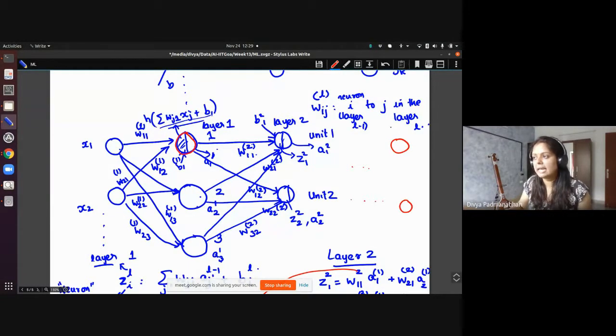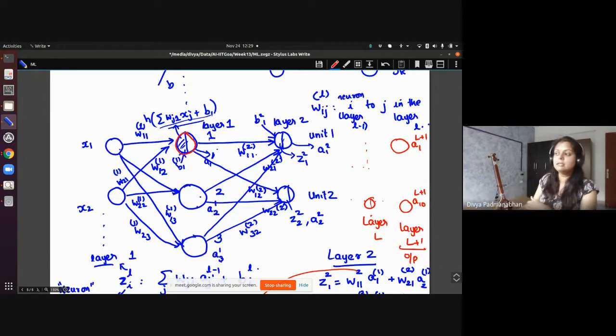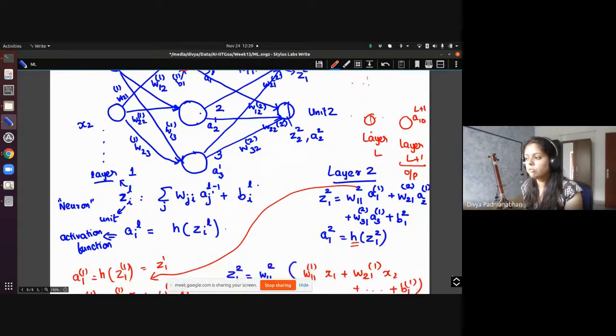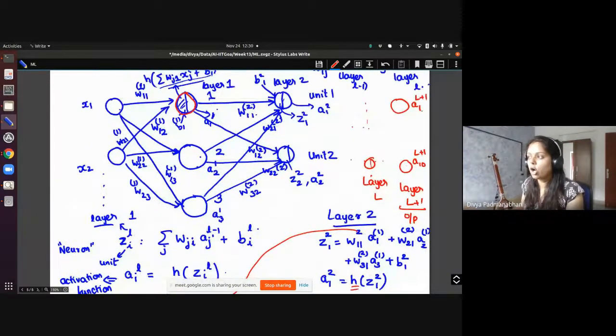If there are L layers, so this was layer L, and finally there was a last layer. That is what is called the output layer. And here the values would be something like this, A1, L plus 1, all the way up. If you have 10 neurons in the last layer, you'll get something like this, A10, L plus 1. But if you didn't have these H, whatever you got in the result is also going to be linear.